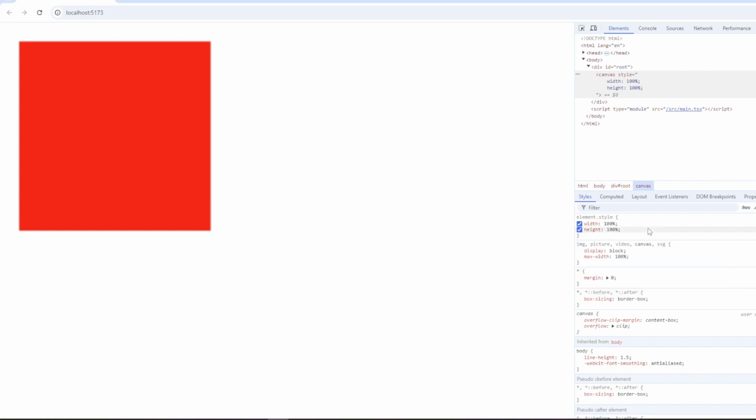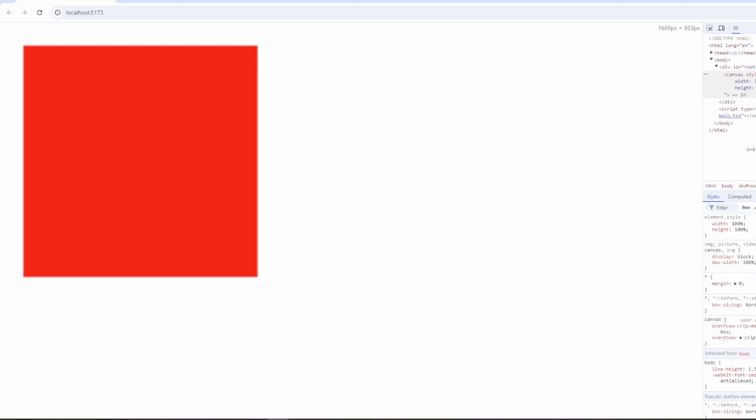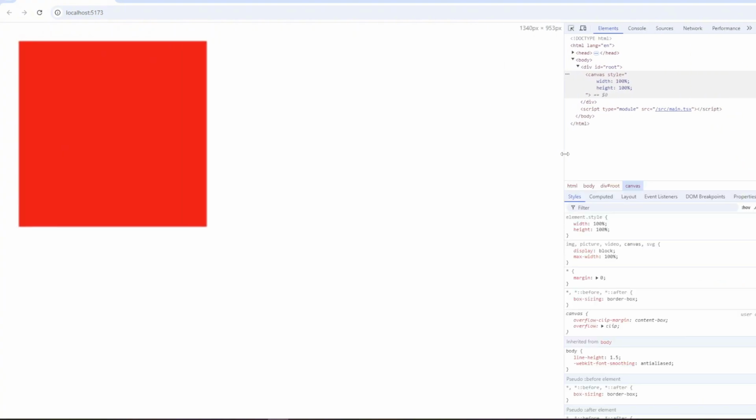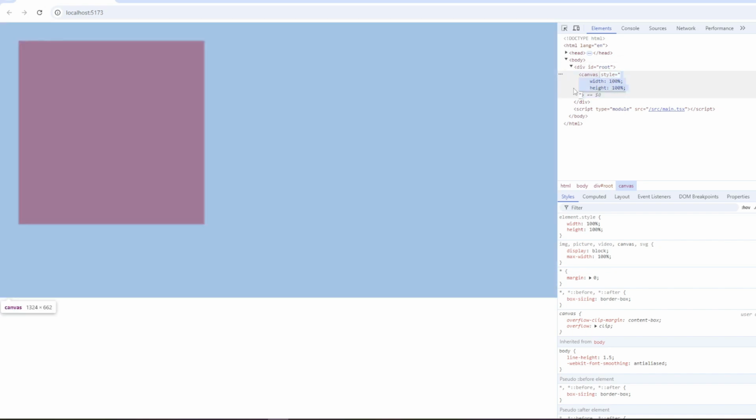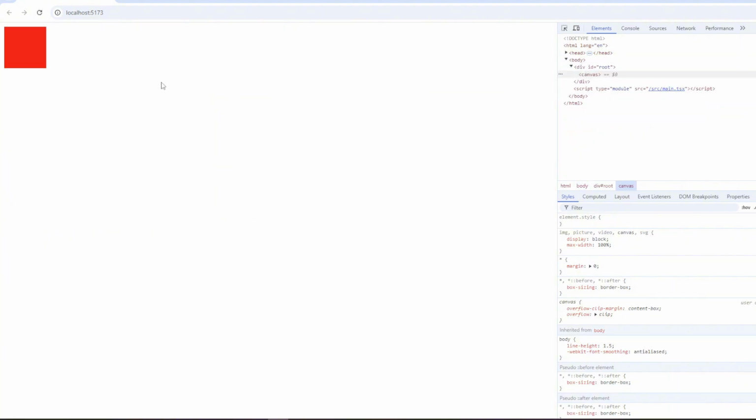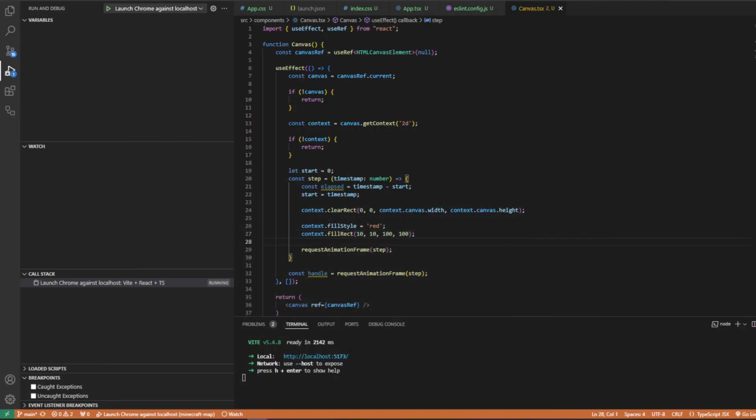That's because whenever the canvas increases in size, the image it has in it increases in size, because it treats its pixels, its content, very much like a bitmap, very much like an image tag. In fact, you can save the image here to your hard drive if you want to, or copy it or whatever. So we're not going to do that.